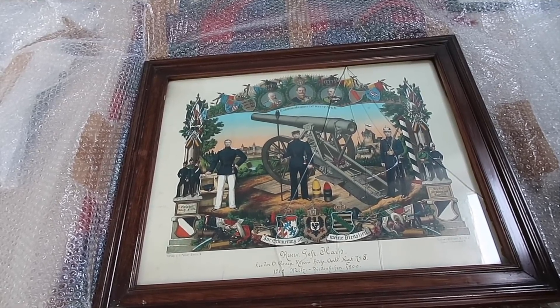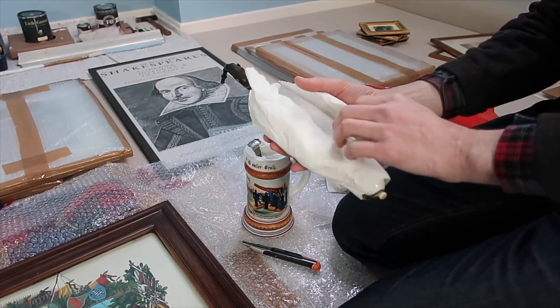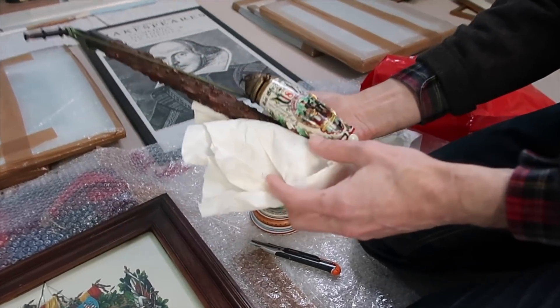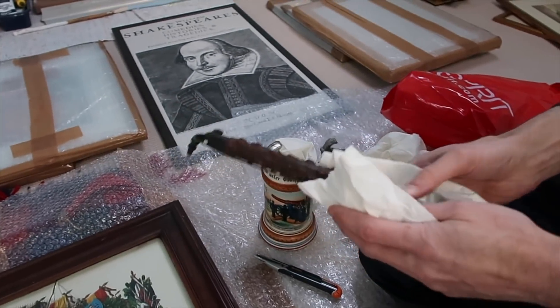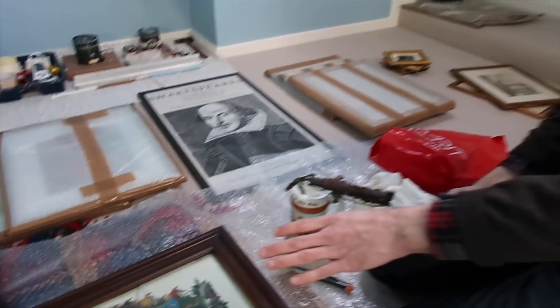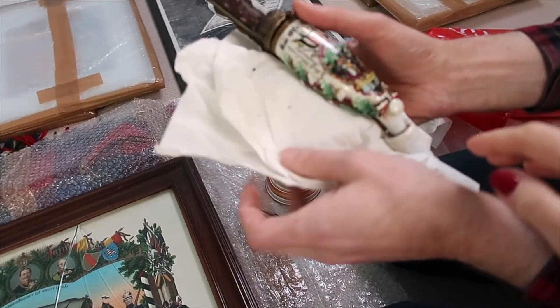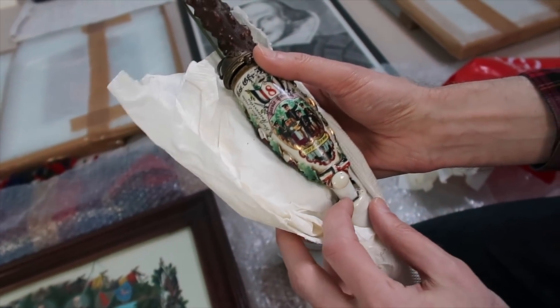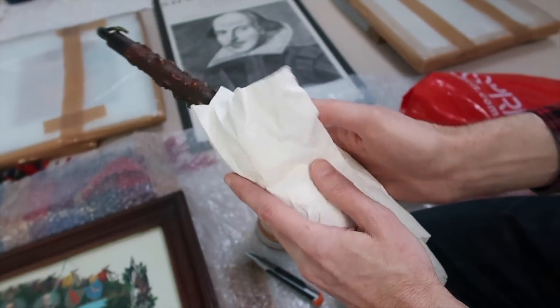Should we get the big mug and the pipe to show it together? Wow, that's really antique. It's from 1900. Soldiers got this — at that time the German army required military service, and at the end of that term they received this as a gift of remembrance: a picture, a pipe, and a mug. The pipe has clearly been used — it wasn't just for decoration. That's really special.